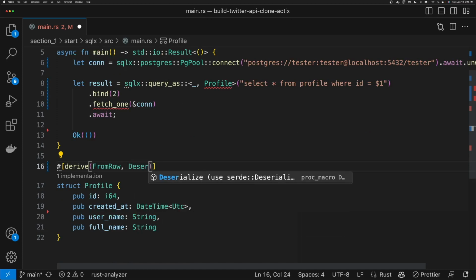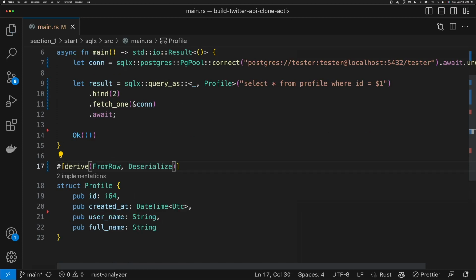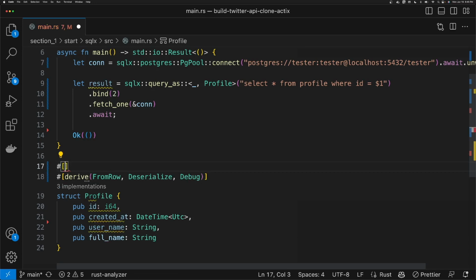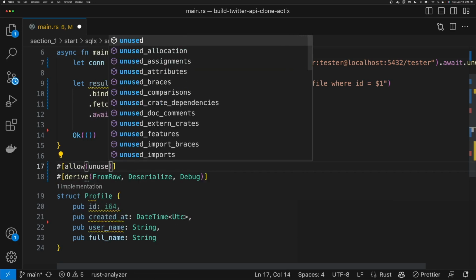And then we also need to make it deserializable so that it can go from that database type and then be deserialized into our Rust type, right? Let's enable Debug so we can print it out. Let's get rid of some of these squiggly messages.